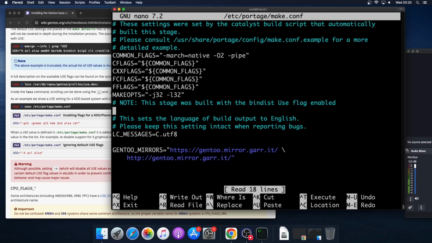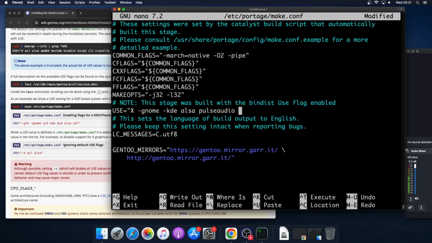Okay, now we can set here our USE flags. So we are going to install Xorg, not Wayland, for the desktop environment. I will not use GNOME, neither KDE. So I will use -gnome -kde. I will need for sure some additional USE flags, for example ALSA and PulseAudio for the audio.